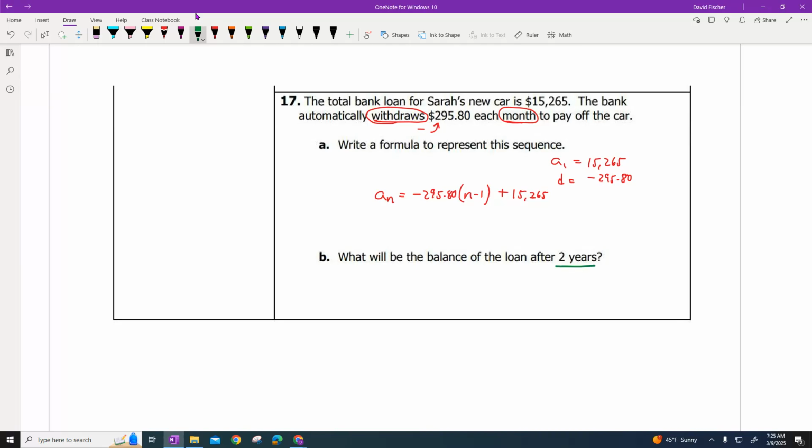So they said, well, they want to know how much this is in 2 years. Well, I can't put a 2 in there, find an A sub 2, because that's in years and that's in months. I got to know that there's 12 months in a year. So that would really equal 24 months. Okay. So I want to find A sub 24 because they want to know in 24 months what will it be. Okay, so I'm going to get rid of that. Here's that 4 again. A sub 24. Now I'm just going to leave it. That's a 24. It makes me mad.